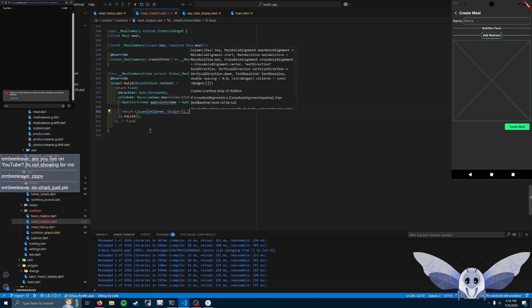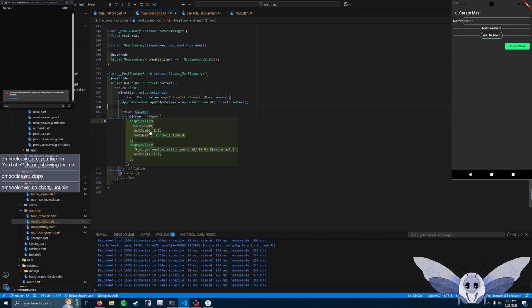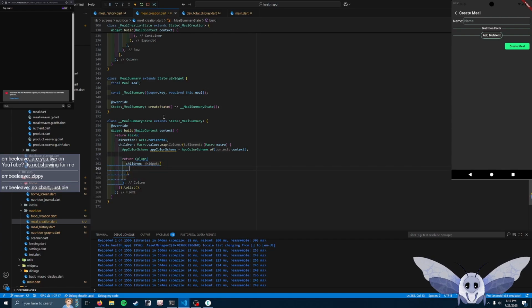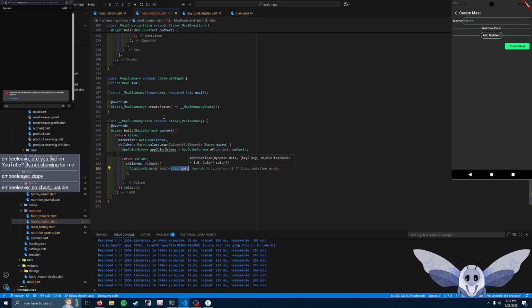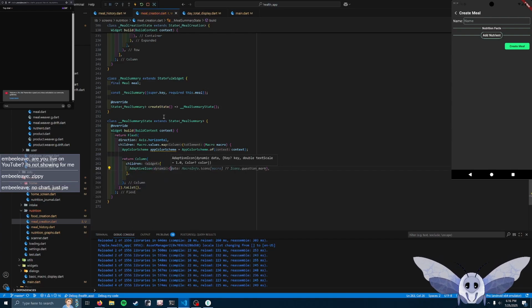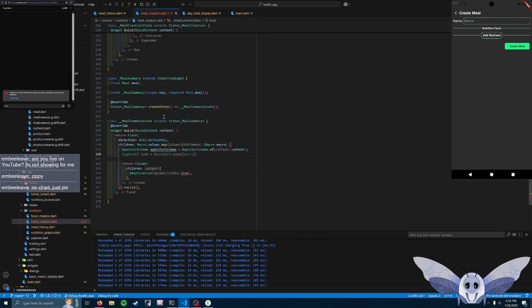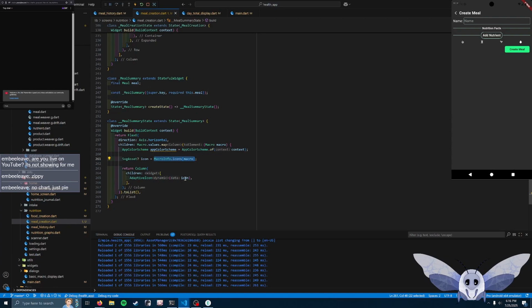So I think this can just be a column. And we'll do adaptive icon with the icon. Actually, we can very simply just do this and call it a day.